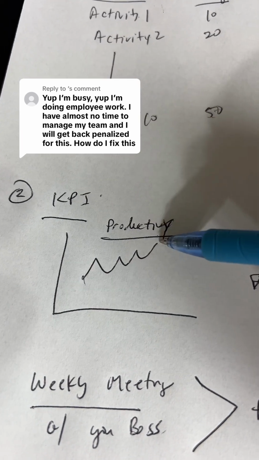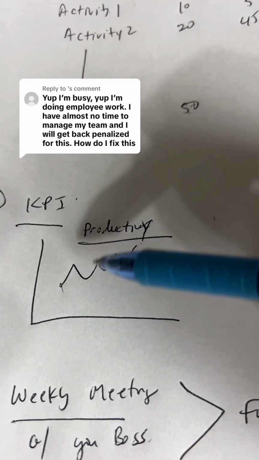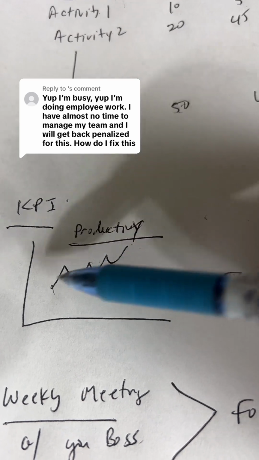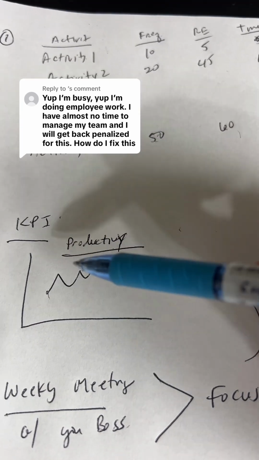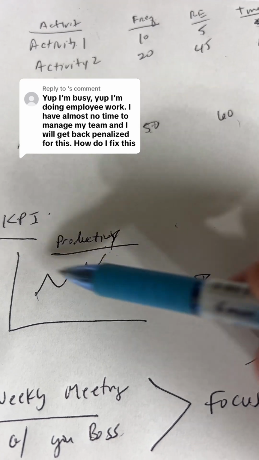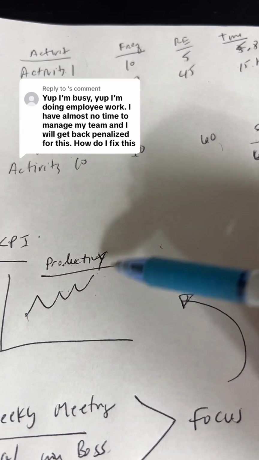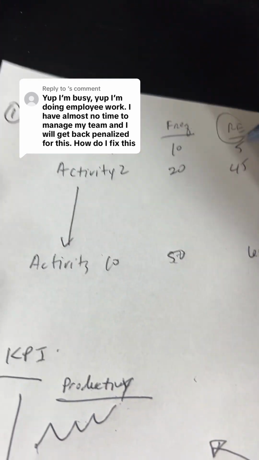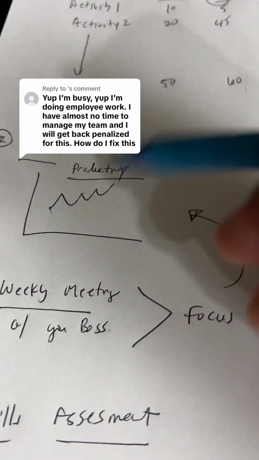The second thing, make sure you're tracking your KPIs: productivity, efficiency, cost per unit. That way you can see how you're trending overall, because it's important that you understand how you are performing overall. This right here could be up or down, preferably it's going up in productivity, but this gives you a gauge for right now on what you're performing, because at some point you're going to fix this reasonable expectation here. This is the thing you're going to look at and fix, but we're not going to do it just yet. Just make sure you're tracking this.